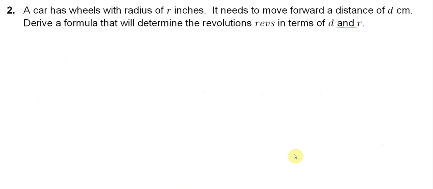Now, in the second example, we take what we did in the previous problem and we generalize it. In computer science, mathematics, engineering, we're not interested in just solving one singular problem. We want to find out what is the method or what's the process. Engineers, scientists, mathematicians, we're all interested in processes, not just the one result. So we generalize it. What if a car has wheels of radius R inches and it needs to move a distance of D centimeters? And when I say generalize, what I'm really talking about here is to use variables, placeholders instead of raw numbers.